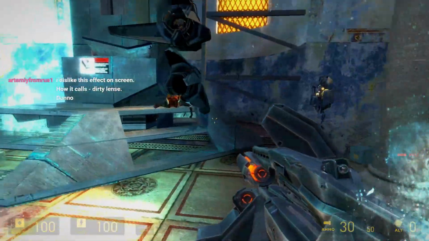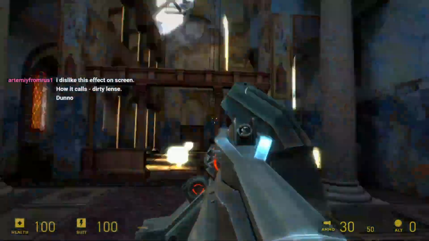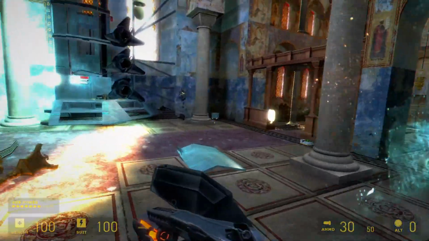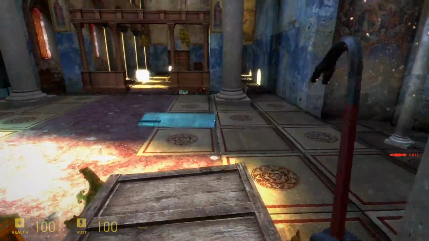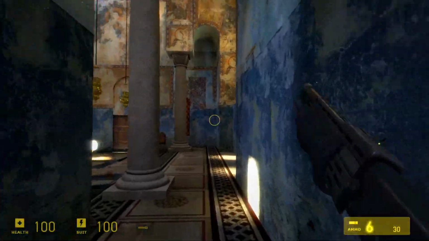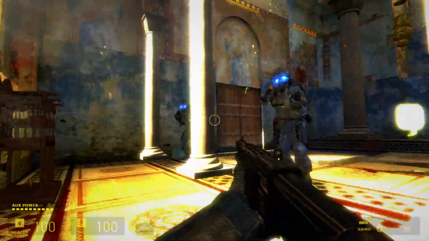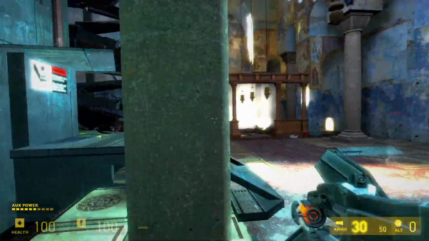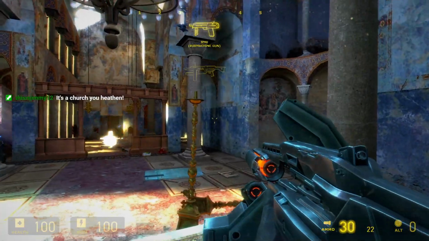Uh-oh. Oh, I have to find a helicopter in this one too. Dude, look at this little church that we got going here. Or is this a mosque? I would have loved to have something that looked like this in the main game. Okay, yeah, that's a church.